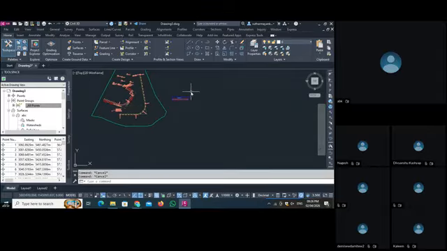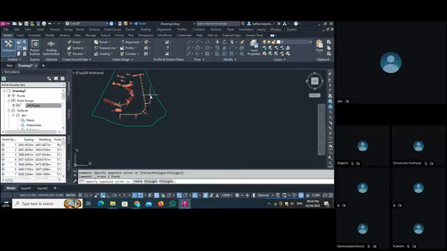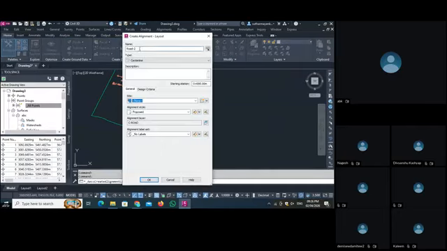Now I delete all these things, and now we go for the profile view. See, now we create an alignment again.